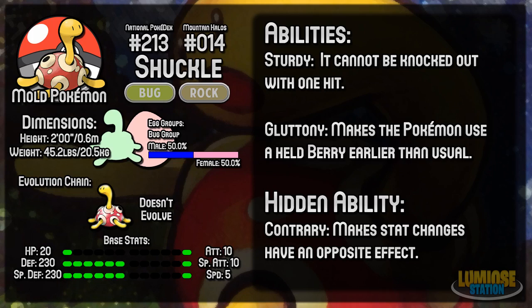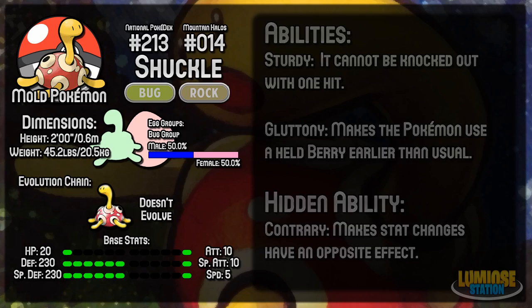So Malamar also has this ability, as well as I think 1 or 2 other Pokemon, I'm not quite sure, don't hold me to that, but it is a really interesting ability, and it actually works quite well with one of the Shuckle sets. When I say quite well, I mean quite well in terms of Shuckle, not necessarily quite well in terms of the whole of the metagame.